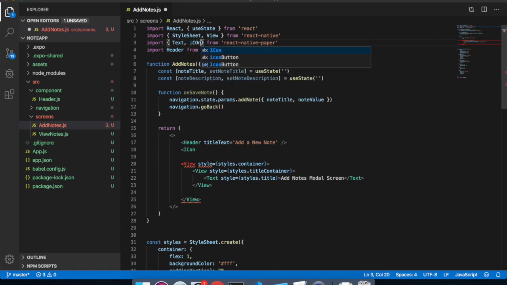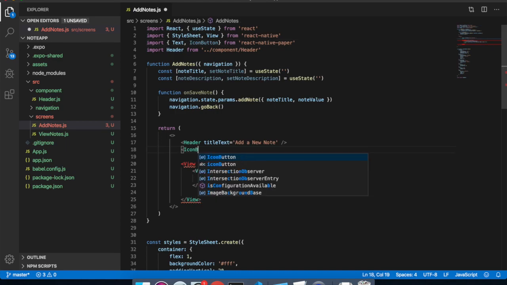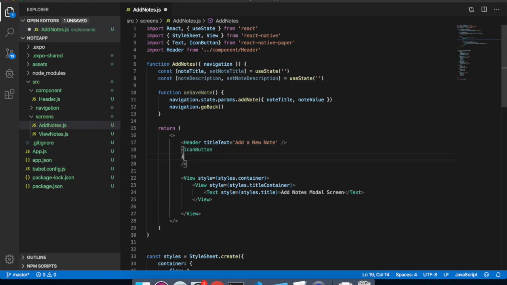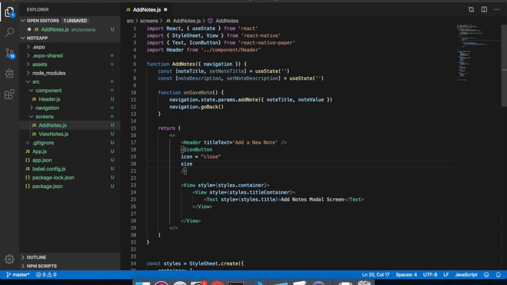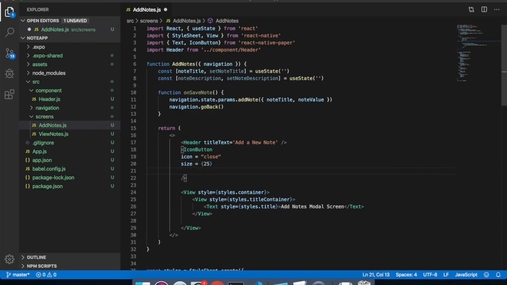So icon, here icon button with icon equals close. Then we have the size, let it be 25. Then we have color, white.